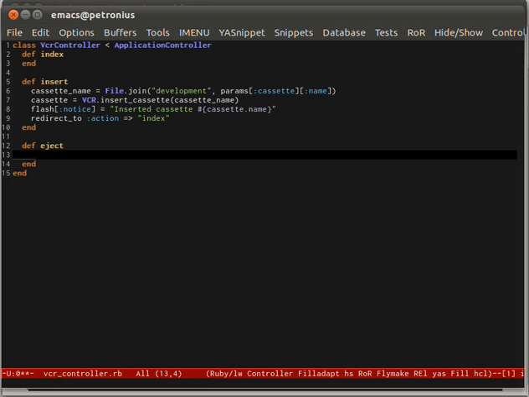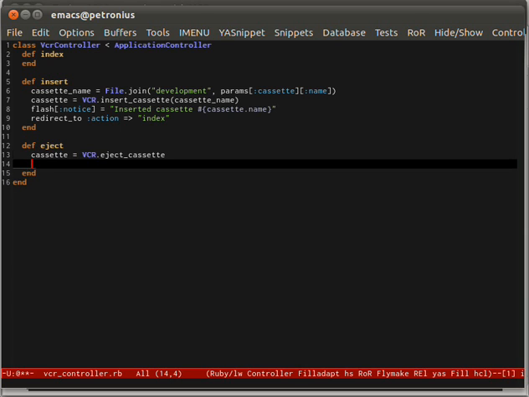Alright, the eject action is going to be similar, a little bit simpler though. We can just say cassette equals VCR.eject cassette. VCR uses a stack of cassettes, so when you insert a cassette, you're pushing onto the stack. When you eject, you're popping off of the stack. Once again, we're going to flash a notice.